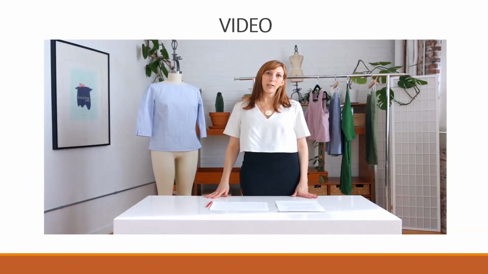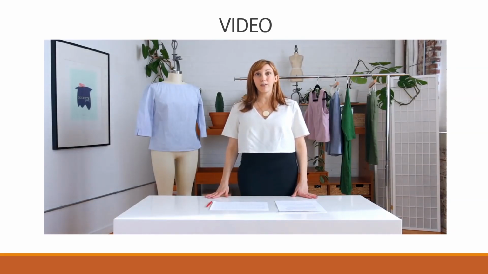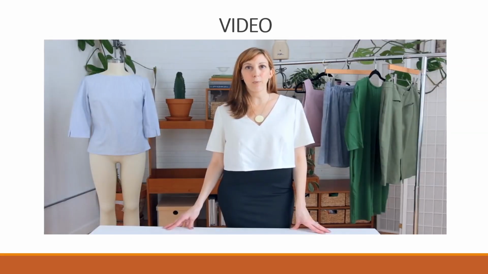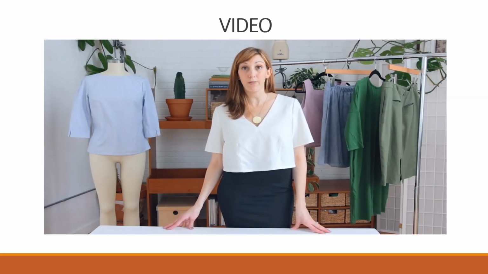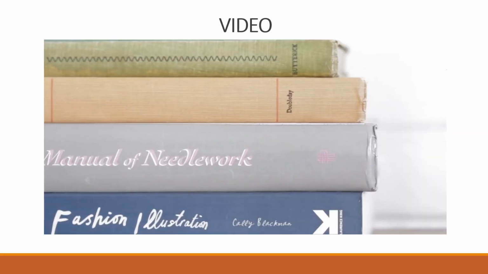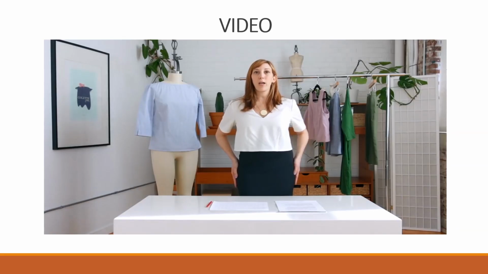Now let's talk about negative ease. While woven garments add ease, many knit garments subtract ease to get negative ease. Negative ease is when the finished garment measurements are smaller than the body measurements. A close-fitting tank top or t-shirt will likely have negative ease. I'm wearing the Seamwork Margot. Margot has negative 2 inches of ease in the hips. So what that means is that the finished garment measurement of the Margot is 2 inches smaller than my body measurement.